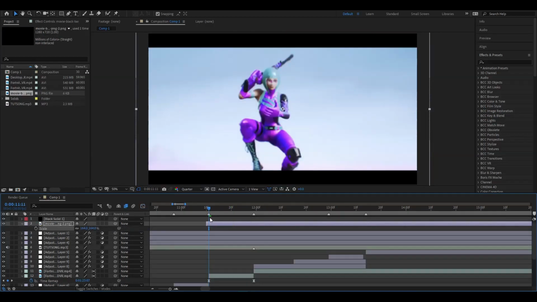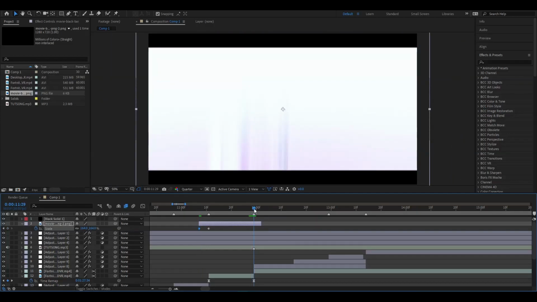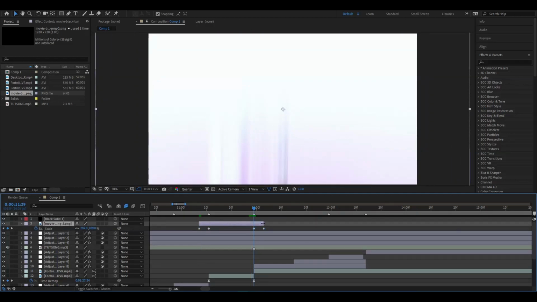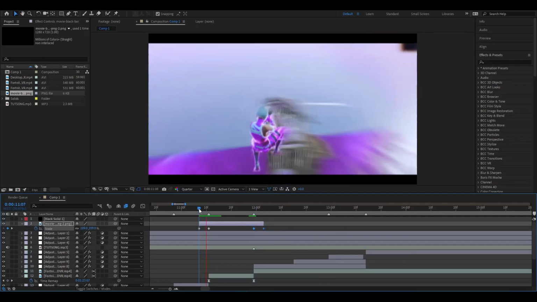We can do a fast, slow, fast graph for the cinematics. For my black bars, I've got a little trick which not a lot of editors use, and so all this over here is an image of a PNG transparent black bar. Add a keyframe on the scale. I'm going to go a few frames before, 1, 2, 3, 4, and increase the scale just to when you can't see the black bars. I'm going to copy the keyframes over here, highlight them and time reverse them, and look at this.